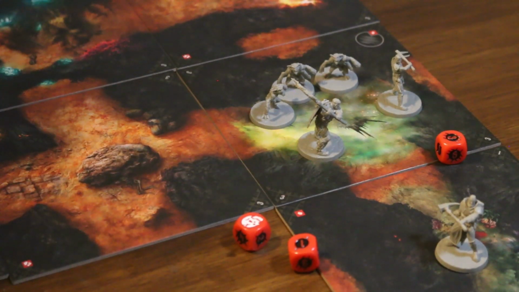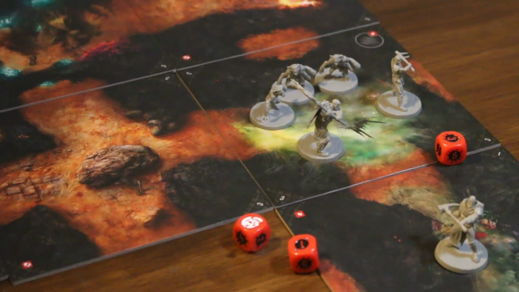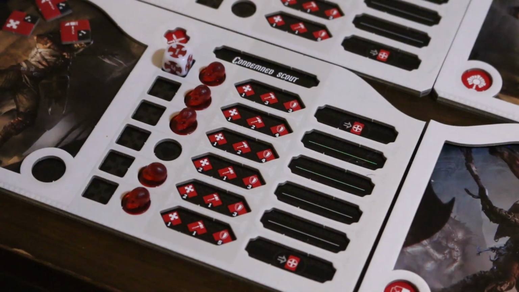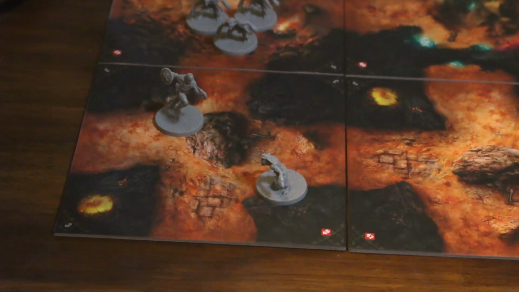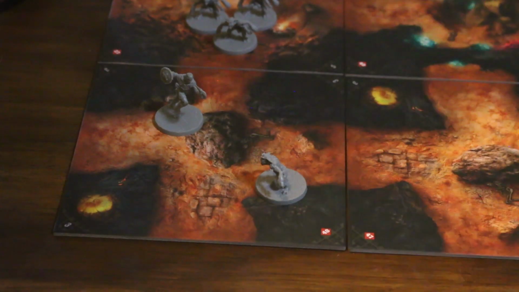There's a hit. Now, our brute can decide to take this damage if they want, but I think he's going to need all the options available to him. That wound is going to go to the scout. Oh, 1 more and they're gone. Our next troglodyte is all on his lonesome, and he's going to need a 4+ to do a wound here. With a 1, we do not make it.